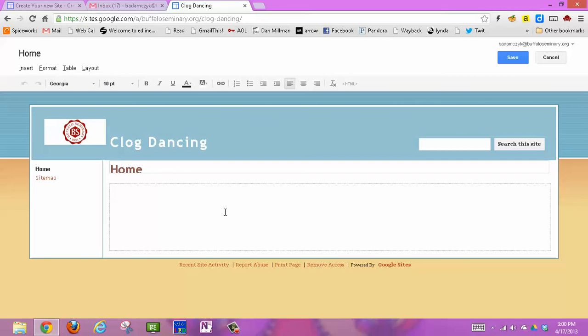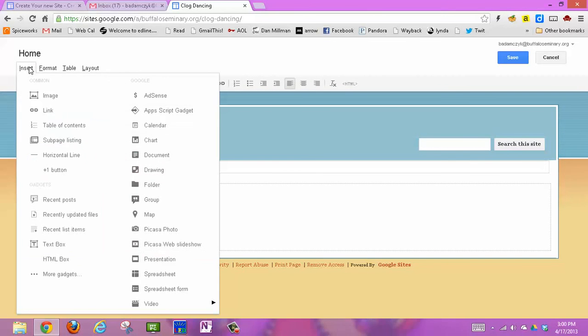Now there's a couple of tools that you might want to know about. There's your font and your points, you got that. These are all pretty self-explanatory. Text color, background color. Links, if you don't know how to put in a link, we're going to talk about that a little bit later. And these are just some formatting tools. On the insert button, this is how you would insert a picture. Once again, we'll go into this in a little bit more detail because pictures are a requirement. Links, subpages. Some of these things you'll want to use, some of them you don't. Video, we're going to get to that later.